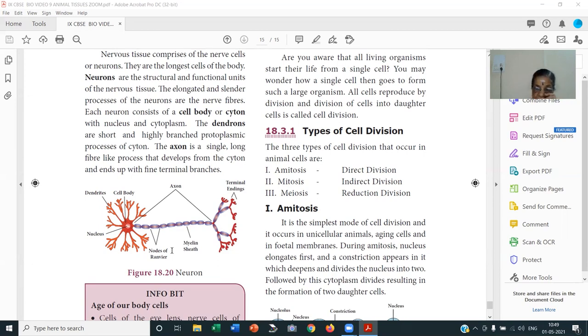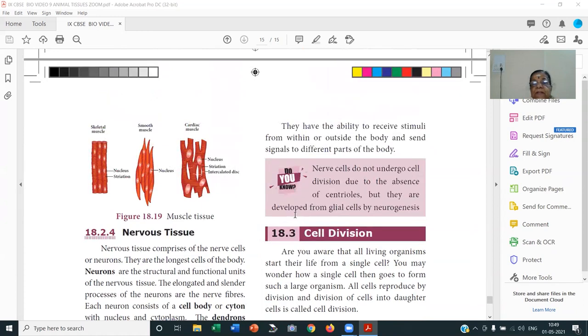The diagram is clear, so you can practice this diagram. And then the terminal ending, nerve endings, are synapses. Yeah, and the end plate cell. This transmits nerve impulses by the secretion of acetylcholine. Secretion called acetylcholine. I hope you understand.